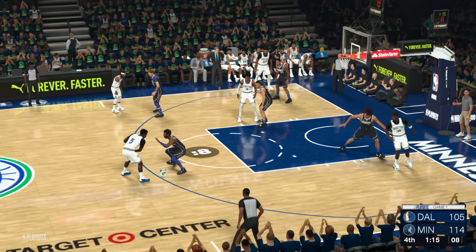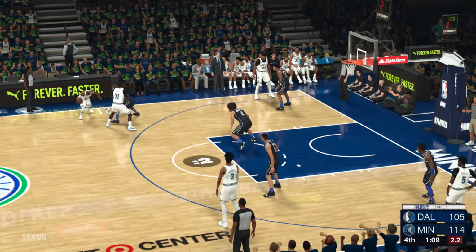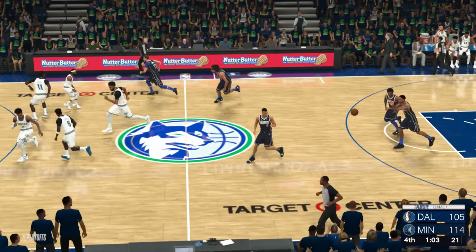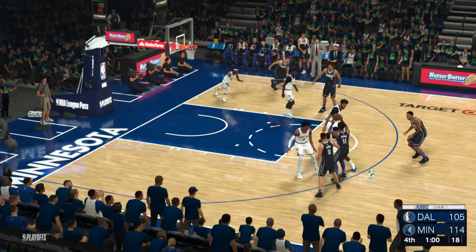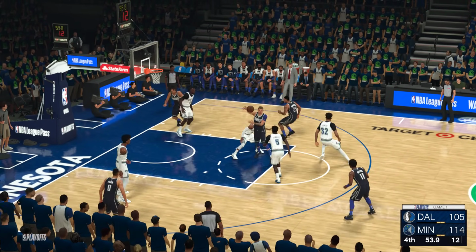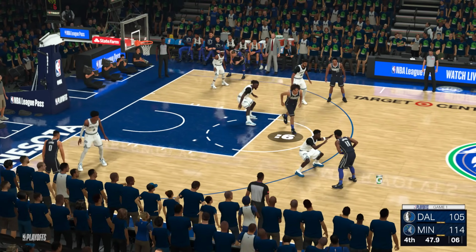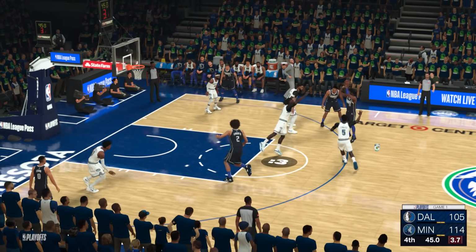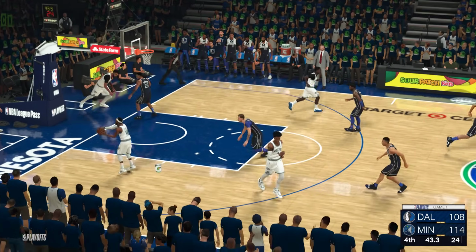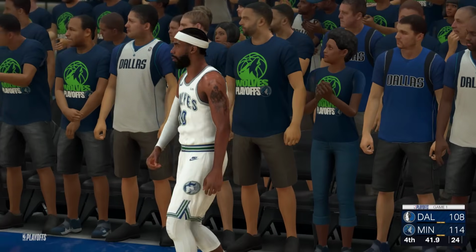Outside Edwards. Outside Conley. From deep three-point range. Mavericks with the rebound. It's never easy from that distance, but we see him drill those and shoot around all the time. Well, that looked to me, guys, like a heat check. With maybe a step out of his ring. Irving looking around. Three-pointer. Knocks down the triple. Irving's got 39. Comfortable in the clutch. That's who Kyrie Irving is, unfazed by the game's biggest moments.